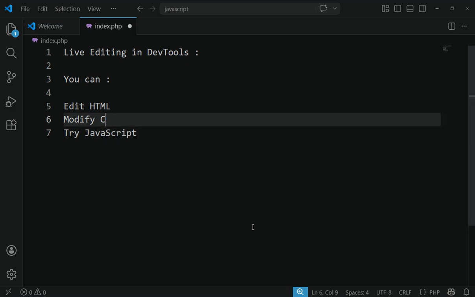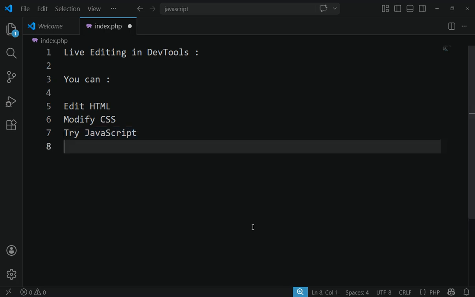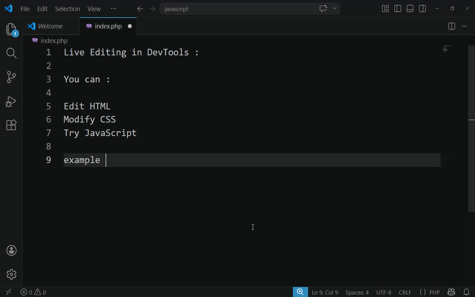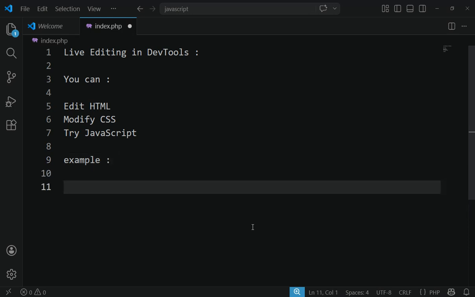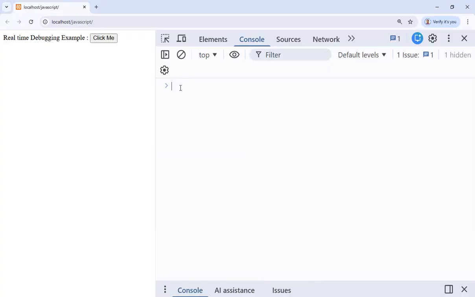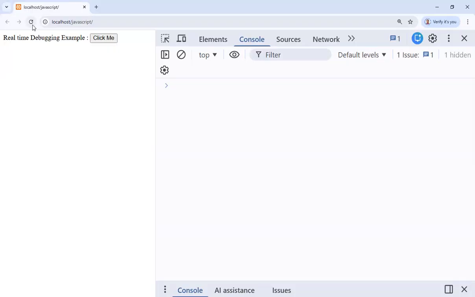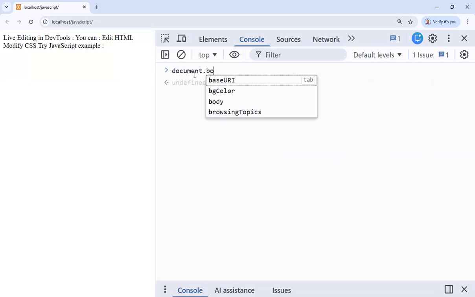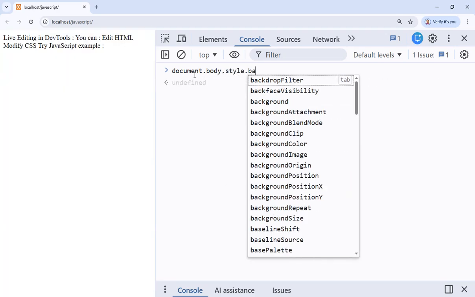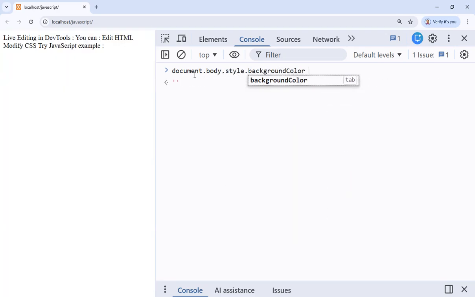Okay, for example, in the console, document.body.style.backgroundColor equals light blue.